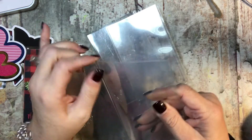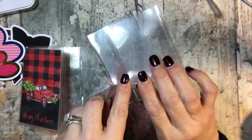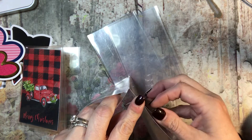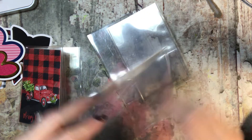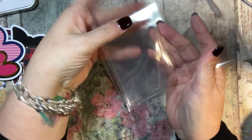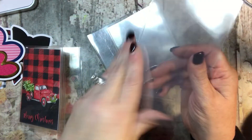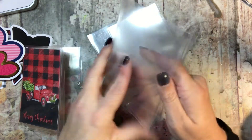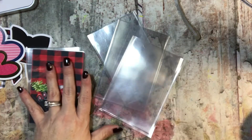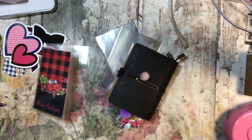I mean it's cute, I'm just not sure about the size. I got the size that my planner is, so this is not what I expected honestly. I don't mean to sound disappointed, but I am a little, because I wanted this to slide in like a page protector so I could stick stuff in. And these were like five dollars a piece, so I'm not real excited.